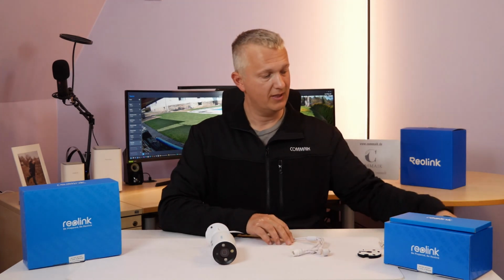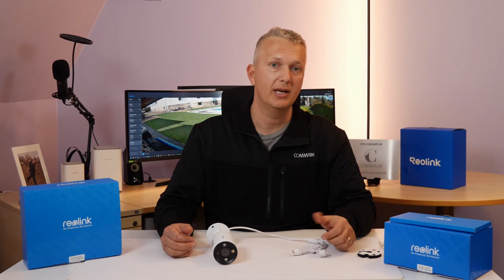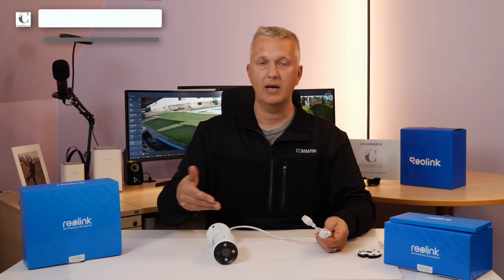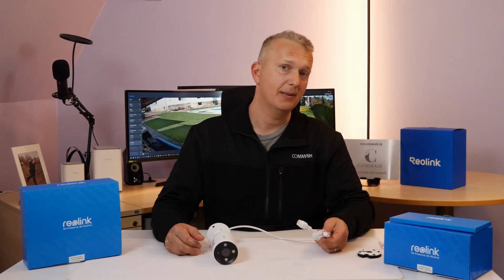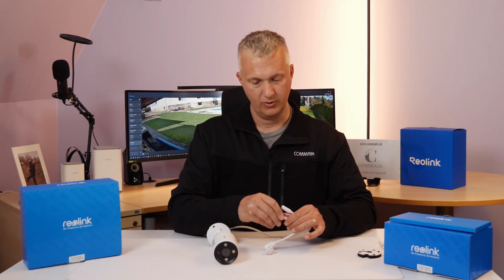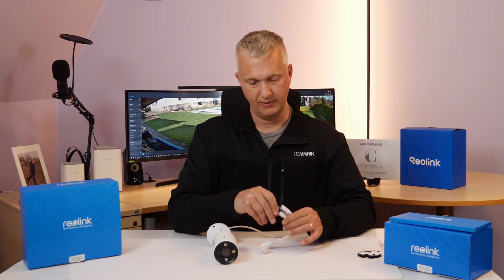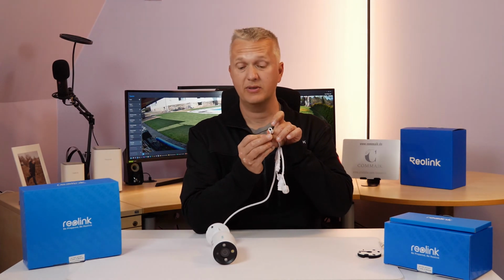This means that on the other end of the network cable, you need a PoE injector or a PoE switch that supplies the camera with power as well as data. If you don't have that, but there is a power outlet or power supply at the installation site, you can of course also connect a regular Reolink power adapter here. The necessary connections are provided here for that purpose.